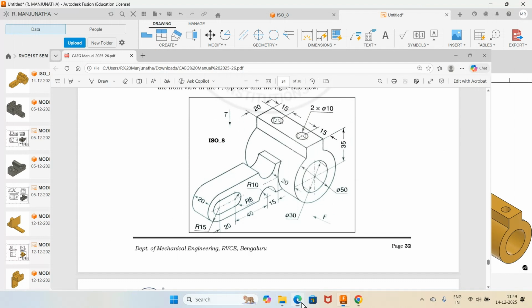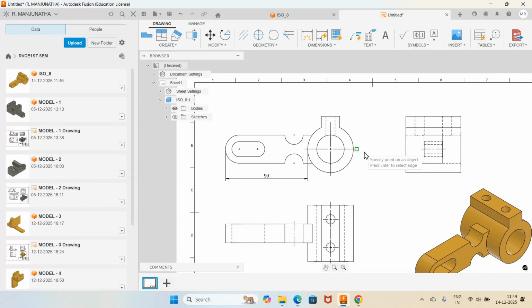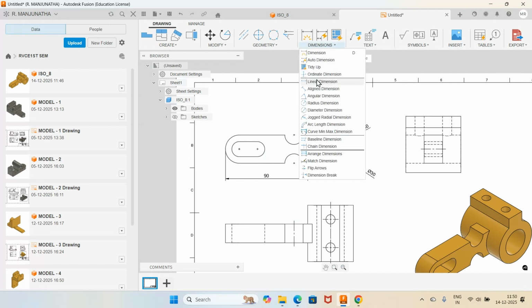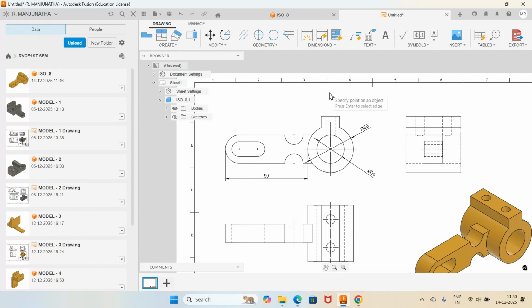Then once you do that, go to diameter dimension, select between these two, you give diameter 30. Then you select between these two, you give diameter 50. Then you have the dimension, linear dimension, select between these two, which will be 20.